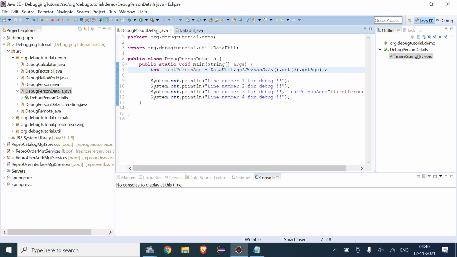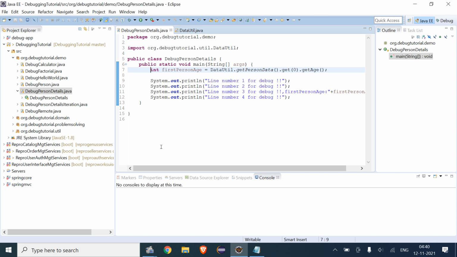Up to this seventh line, we are getting the list of person. Then, if we want, there is a display view.